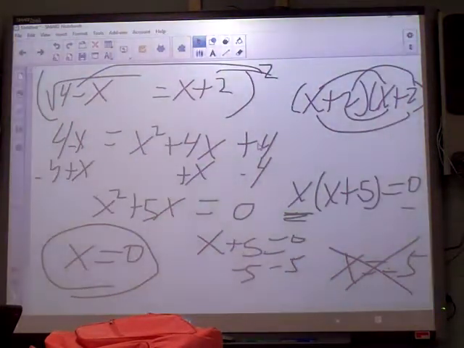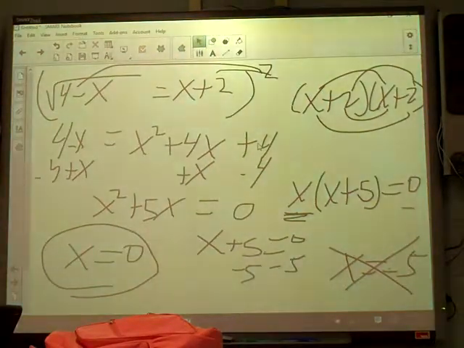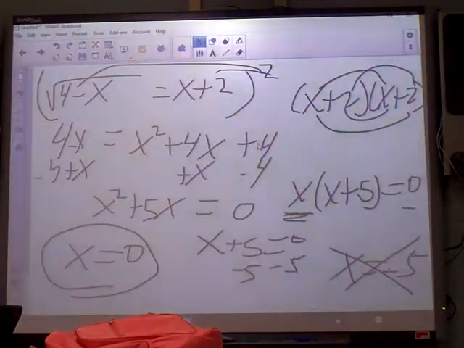Ooh, oh, I forgot to change all of them over. Alright, this next one that we're going to look at adds a wrinkle, but it's not any more difficult yet.